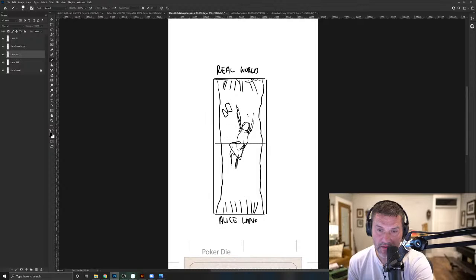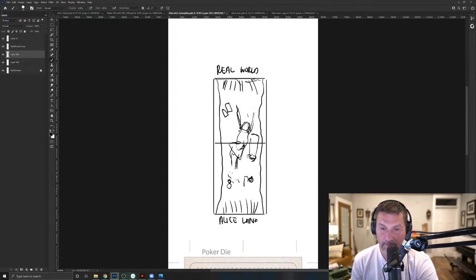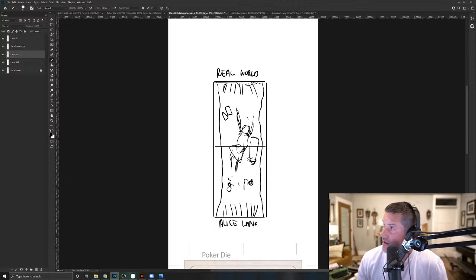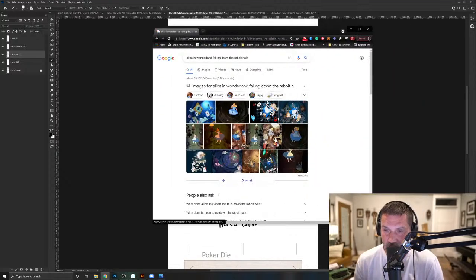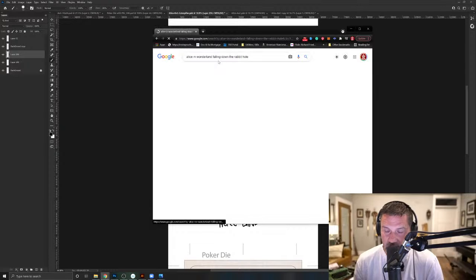And then we're going to have books. There are bookshelves and armoires and all kinds of things, a watch, all the stuff the book talks about being in the hole as she passes it. Let's see, Alice in Wonderland falling down the rabbit hole. Let's see if it says anything. Well, these are some of the Disney images, which is not what I want.